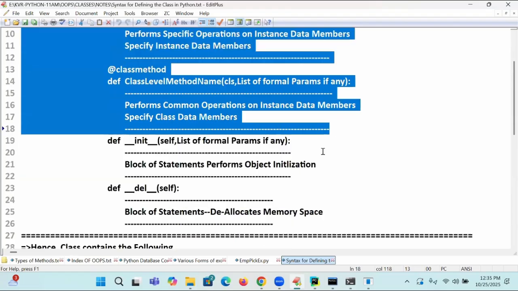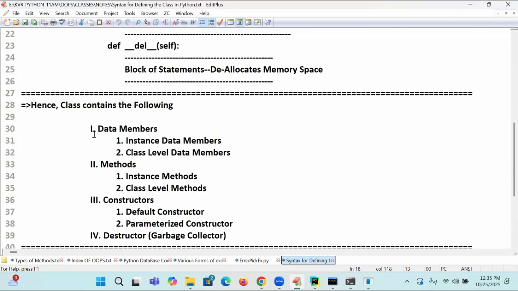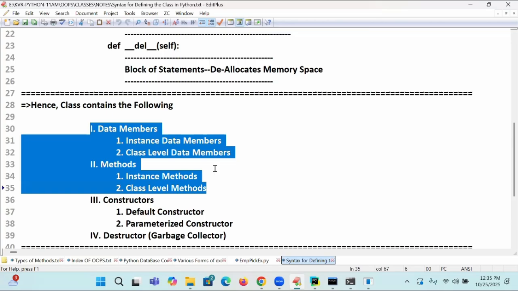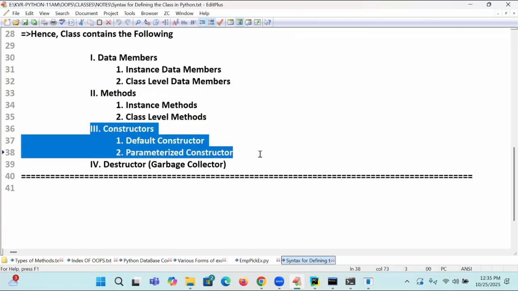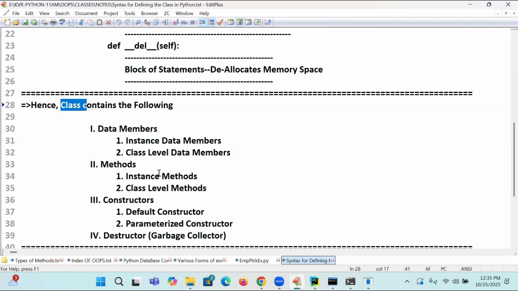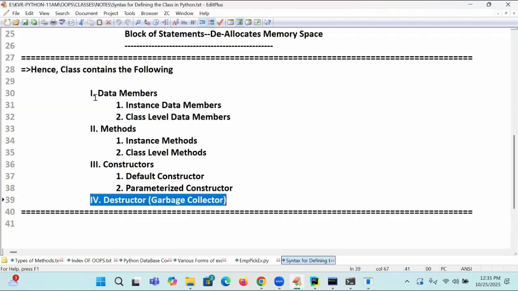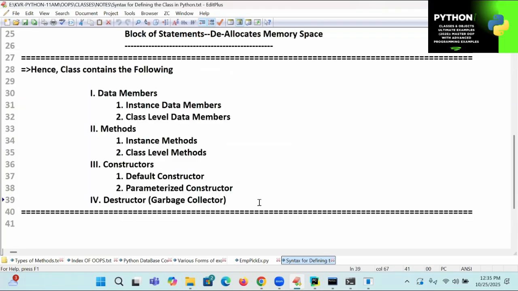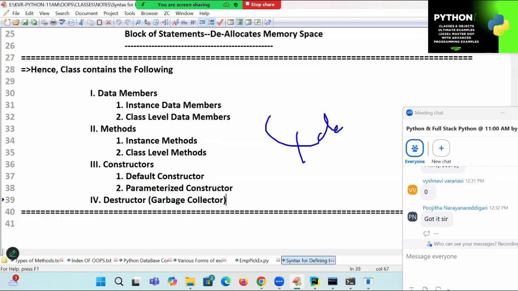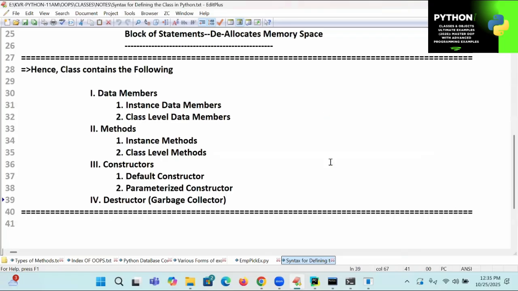Up to here only I explained, with some additional examples today. In Monday's class I will introduce constructors, still part of the class. Next day I will go for destructor, observing practically what the garbage collector will do for us. That will complete the class. For the last 4 days, the class concept only has been going on. Are you understanding the class?